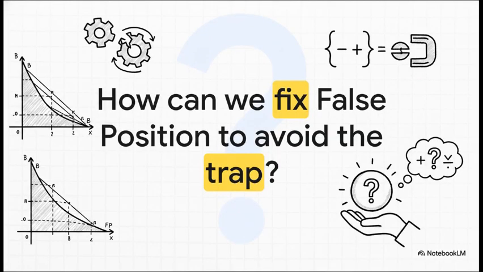I'm going to leave you with this final, provocative thought to ponder as you continue to study. If both of these bracketing methods have their unique flaws, bisection being generally slow and false position being super vulnerable to that curvature trap, how might we mathematically modify the false position algorithm to forcefully break it free when it gets stuck on one side? Think about how you might alter the function values to force that stationary bound to shift. Definitely keep that in mind for your next advanced study session.